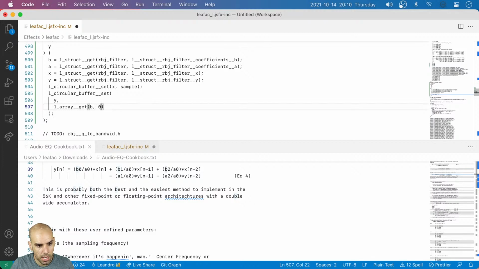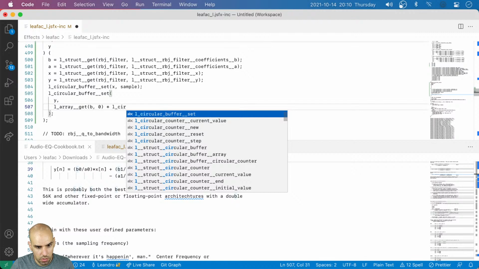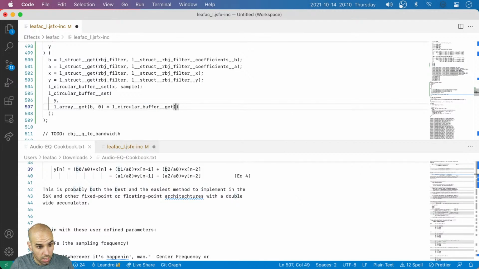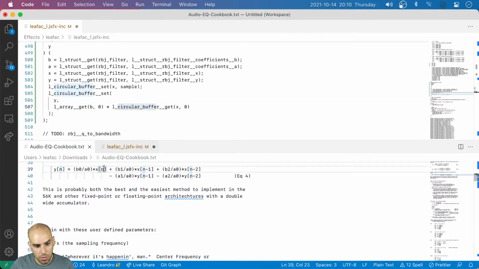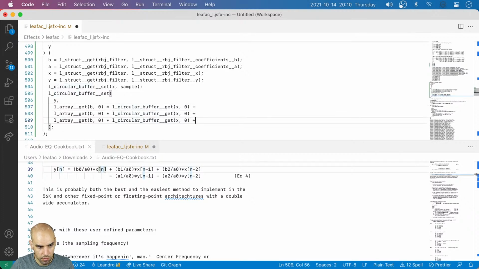I need to pass B and the index 0 times X. X is a circular buffer, so I have to use the circular buffer get X at position 0. So now n is embedded in the notion of the circular buffer. I just need to know how many samples ago: 0 samples ago, 1 sample ago, 2 samples ago. And I guess I will have minus 0 here just for good measure.